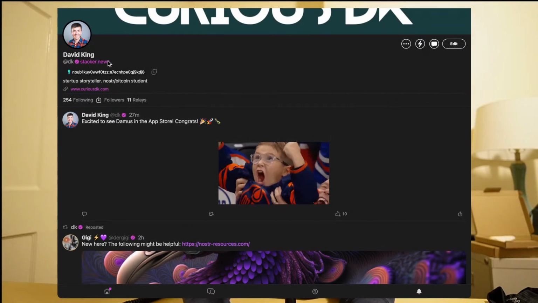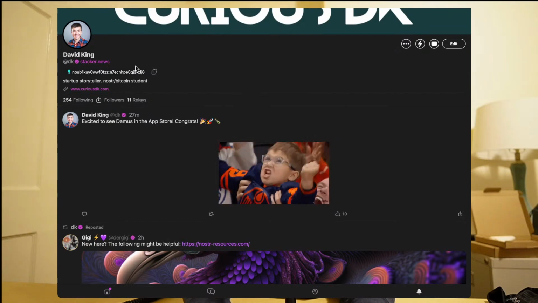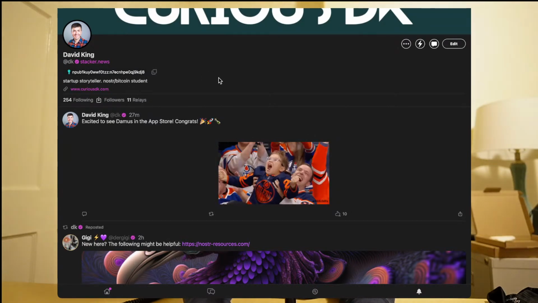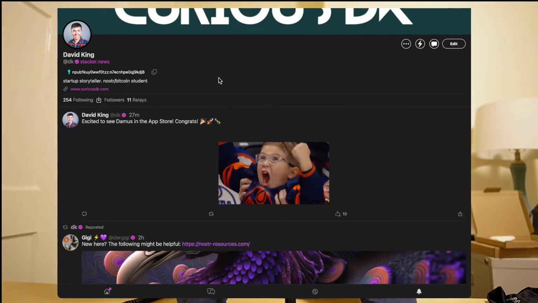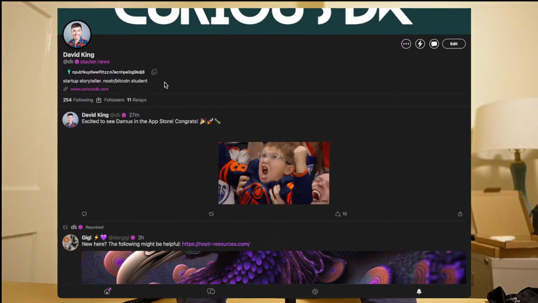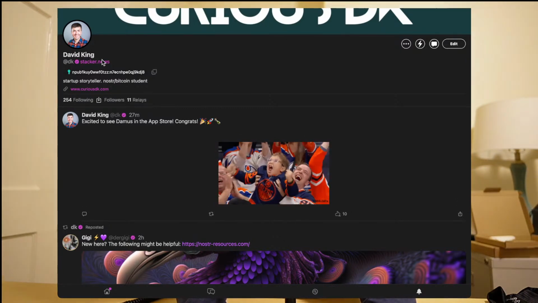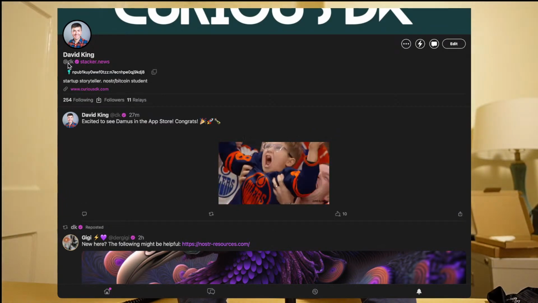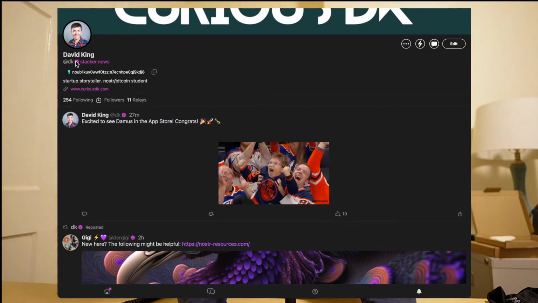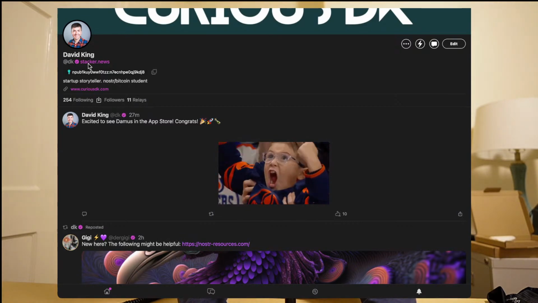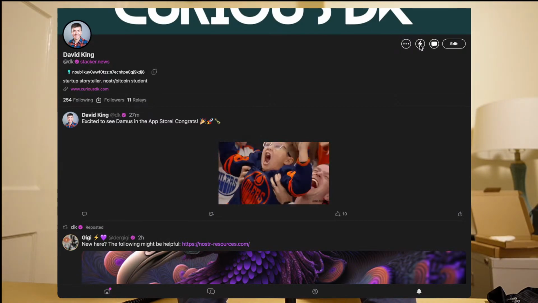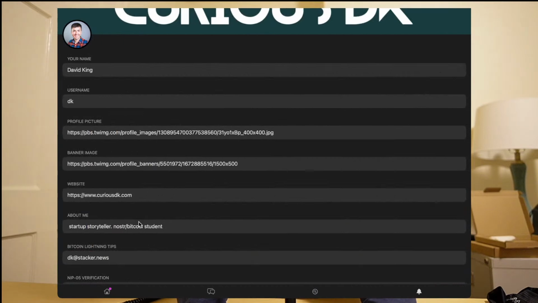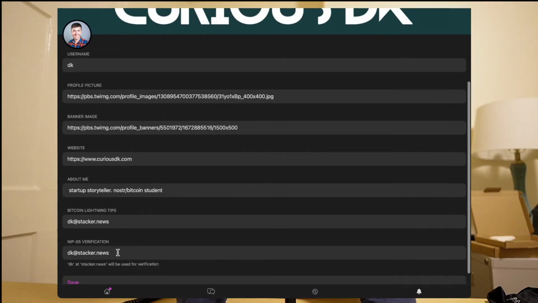Stacker News is one of the NIP-05 providers, and it's a unique identifier like a username in one sense, in that it's unique across the network. DK is not unique, but DK at Stacker News is unique. If you want to set that up, just go to edit your profile, and you can see my NIP-05 verification is DK at Stacker News.